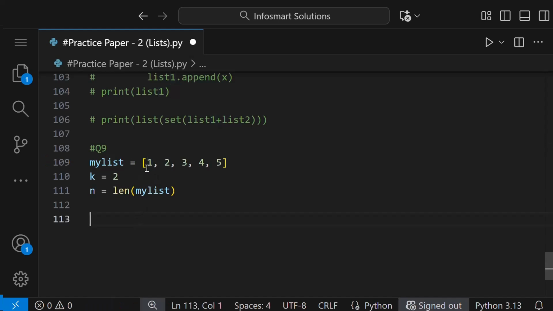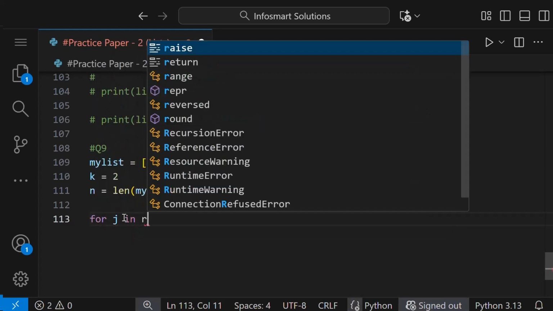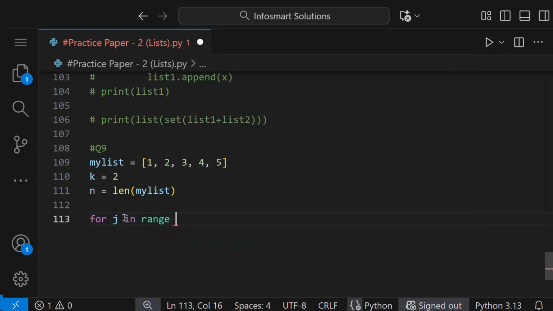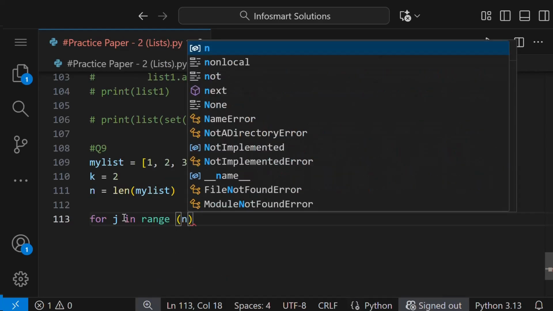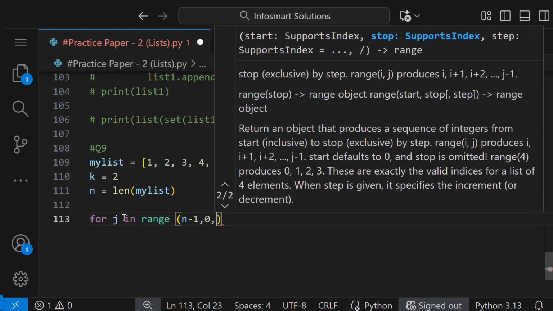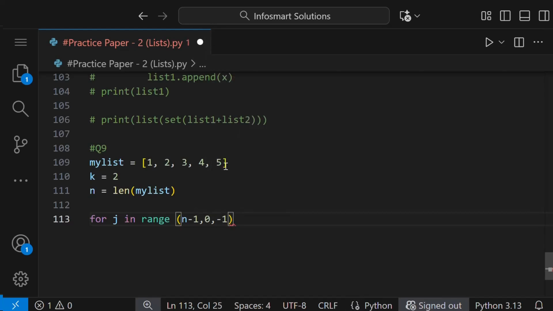And this is only when k is 1, right? So we'll use this process again and again till whatever the k's value is. So let us start coding. So first thing we can write: for j in range. So the range will be n minus 1 comma 0 comma minus 1, because this position is n minus 1, this one is 0, and it will go like this.